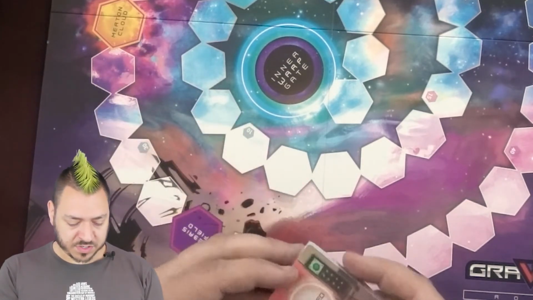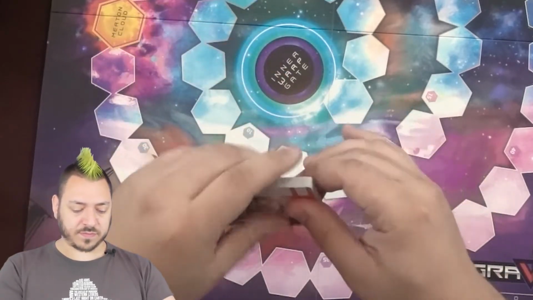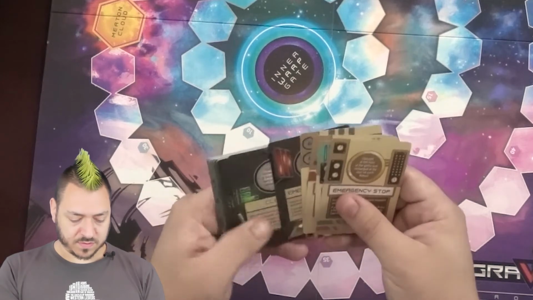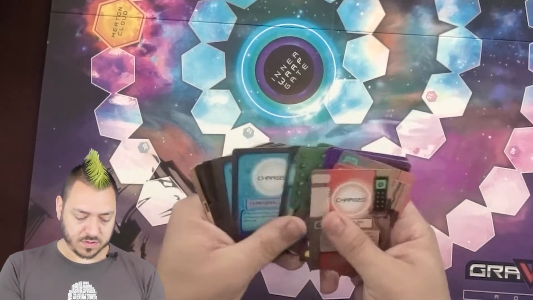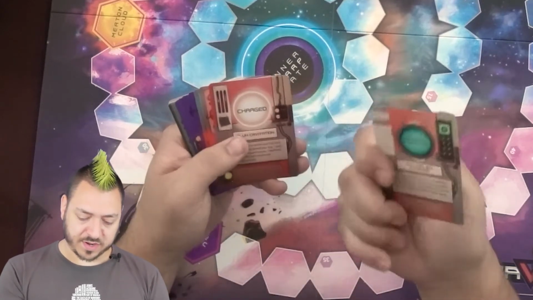Important, I imagine. Let's open this here. So, these are all pretty unique. I guess these are probably player color type stuff.